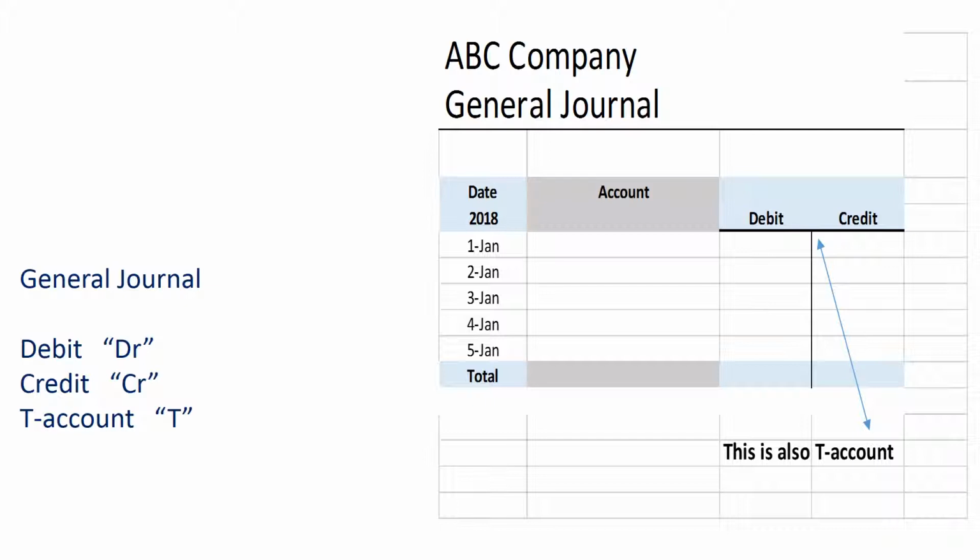Making journal entries. To begin your journal, you enter the name of the business and the words General Journal. The left-hand column is headed DR, which is the abbreviation for debit, and the right-hand column CR, which is the abbreviation for credit. Since the column dividers resemble the letter T, this arrangement is called a T account. On the far left is a column for the date. Note that journal entries are not totaled.